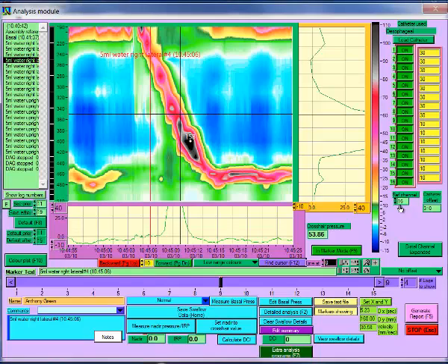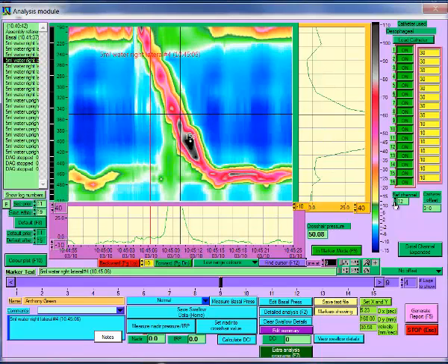This area also allows you to adjust the channel that the program is using to set the gastric reference pressure by changing the value in the reference channel control. This should be set to one of the channels within the stomach, usually channel 16, but if that channel has artifact in it, you may wish to select another. Do not select a channel that is located in the sphincter or in the body of the esophagus to reference your pressures to.